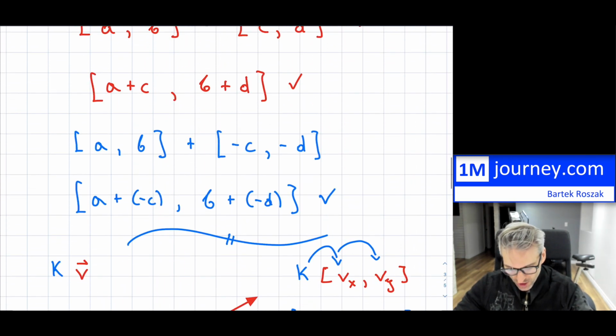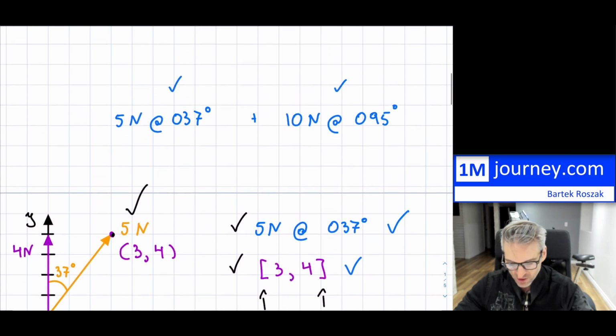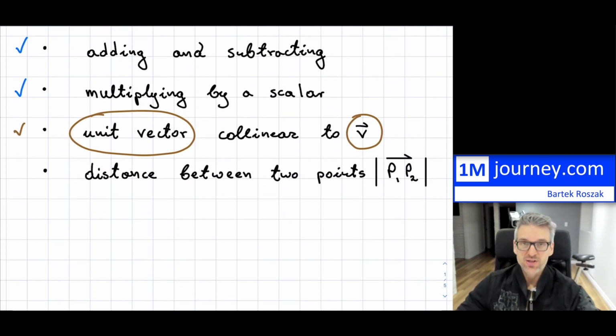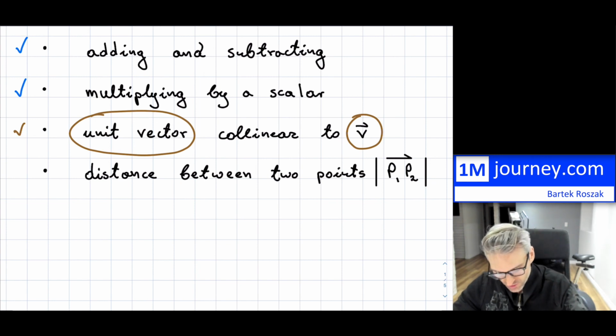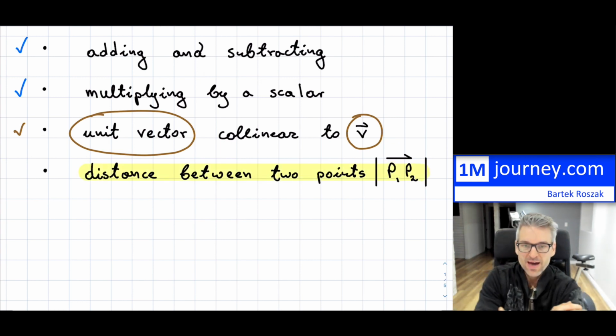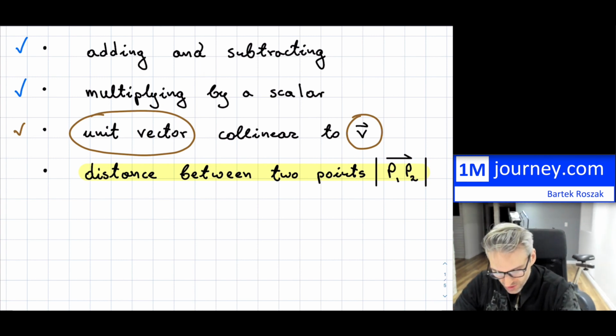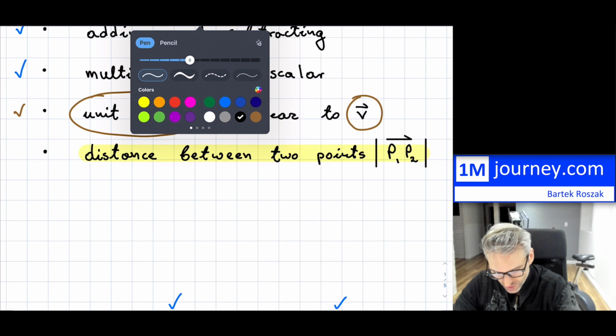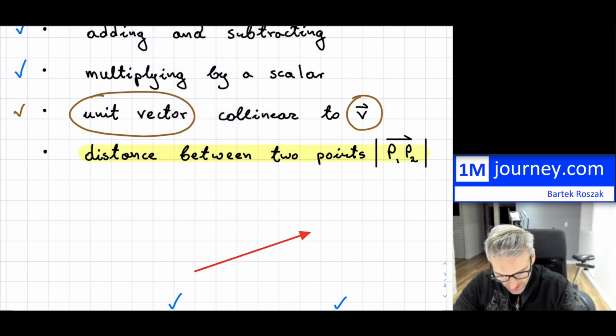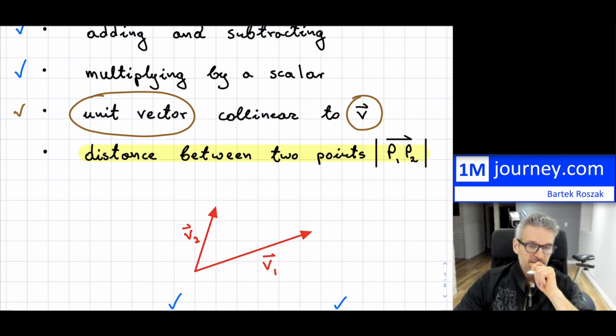Now, another concept that we will finish off this video with, in terms of this introduction to these Cartesian vectors, is I just wanted to draw your attention to when you are calculating, for example, the distance between two points, or what the magnitude between two vectors is. So if you recall, if you take two vectors, let's say this is one vector, and then maybe this is the other vector. I'll call this vector v1, and then I'll call this vector v2.